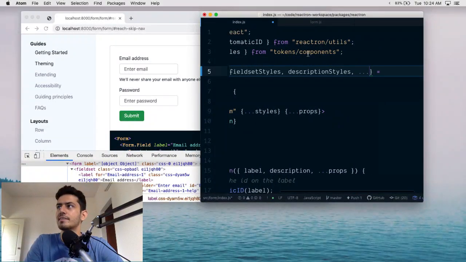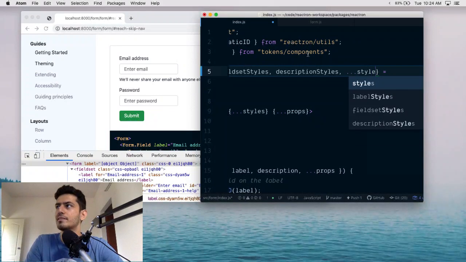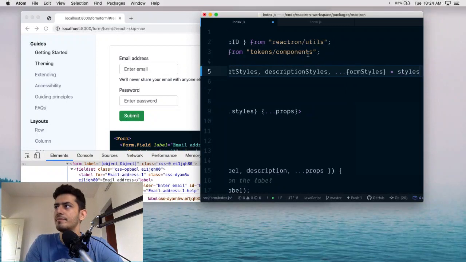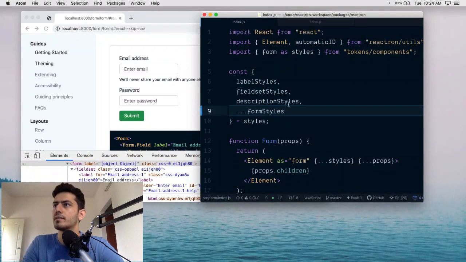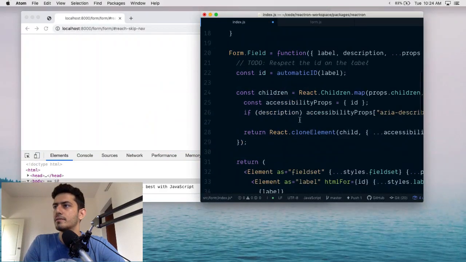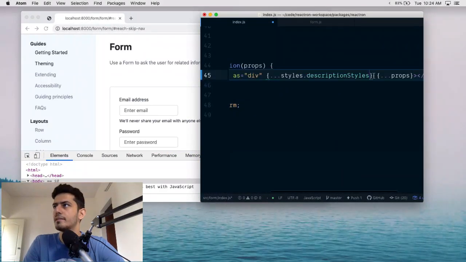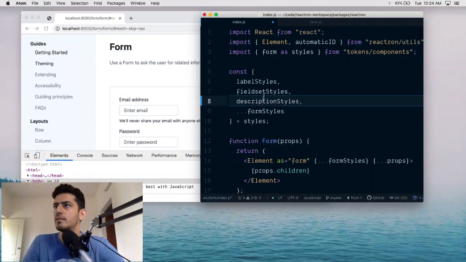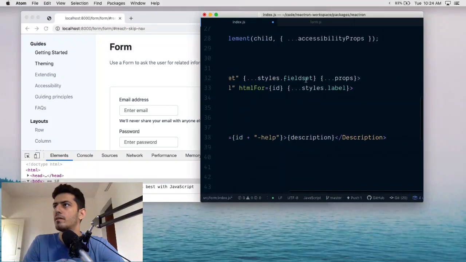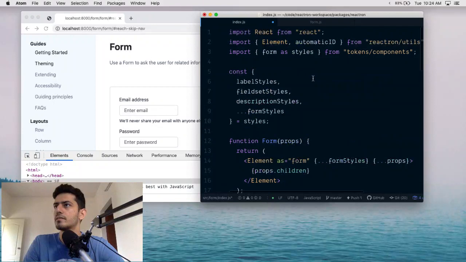And then everything else can still be called form styles. Yuck, I hate it, but it probably makes this easier. So description right at the end. Fieldset styles go over here. Label styles.